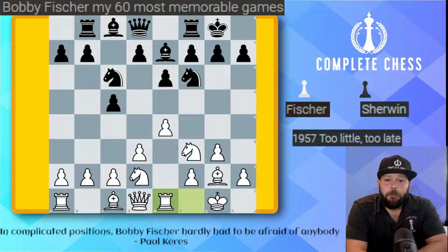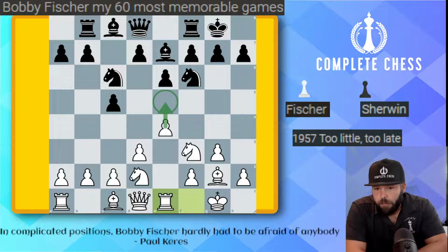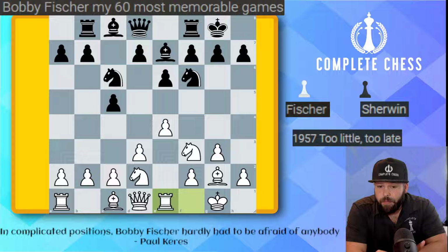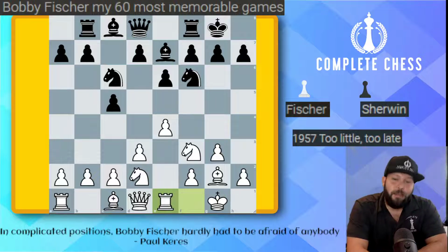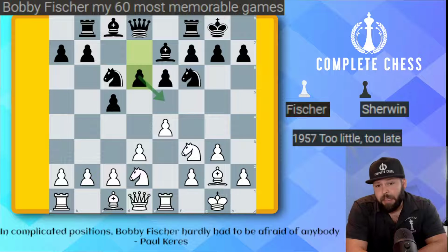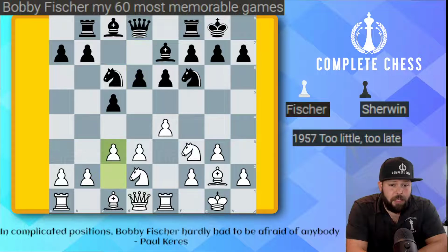Rook to e1. This helps prepare a very important e5 pawn push over here. Now, there is a saying, if you have a pawn on e5, you should be attacking the king. And Bobby Fischer knows that, and he's going to be doing that pretty soon. d6 makes sense, right? He wants to stop this e5 pawn push. So Bobby just simply prepares it a little bit more. c3 to play d4 to play e5. All right, makes sense to me.